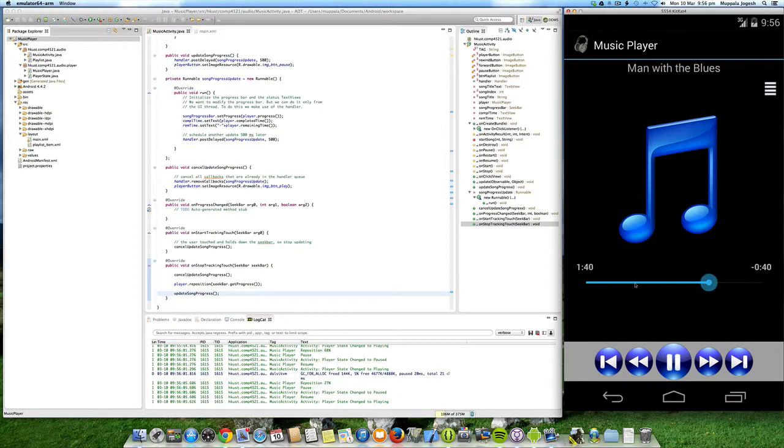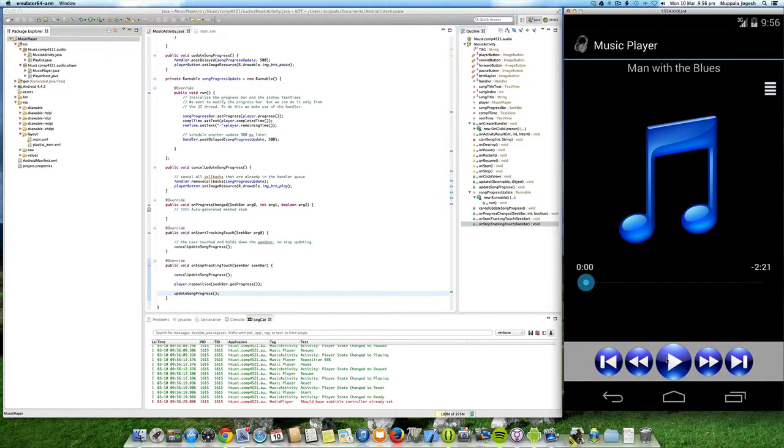And then I can position backwards if I want, and then move forwards. And when the song completes playing, it will automatically reposition itself to its original value.